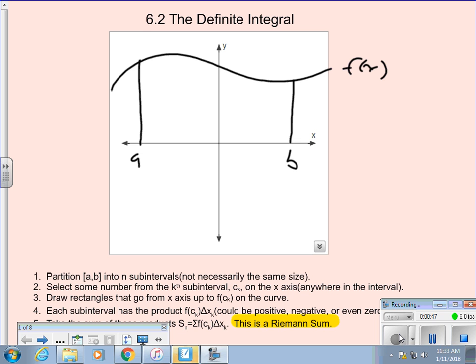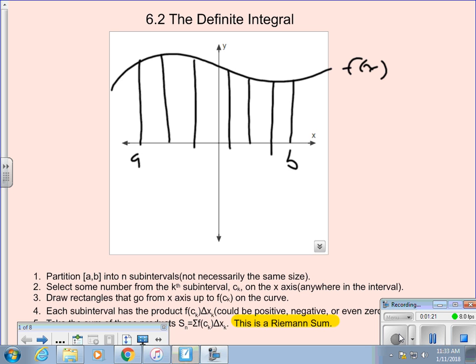We took rectangles and we estimated using rectangles. Right rectangles, left rectangles, we used the RAM method. That works really well. It's a nice way to do it. Why do we use rectangles? Because rectangles are easy. Now, we're going to do the same thing. We're going to take this space between a and b and partition it into rectangles, lots of rectangles. They don't need to be equally spaced.